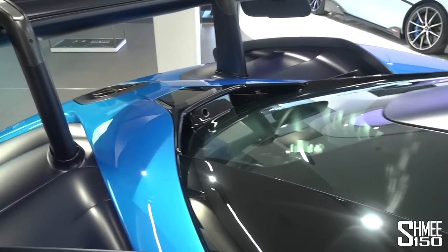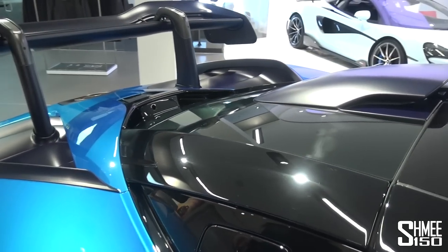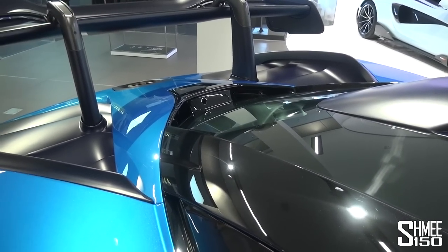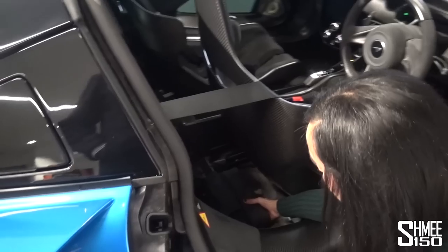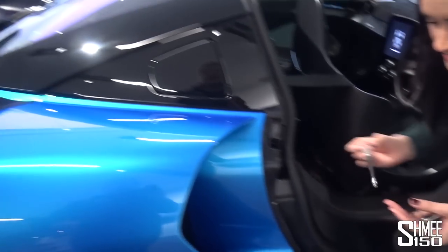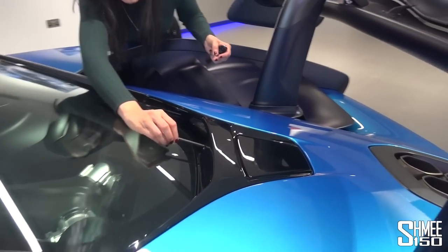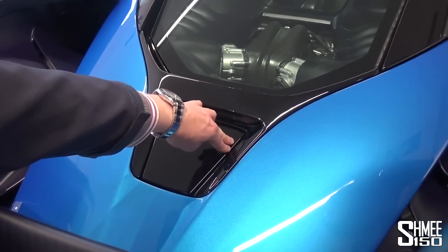To get to the oil filler panel there's a special tool, because you can't open the rear of this car at all — the glass doesn't open, nothing like that. Access to the oil filler is literally that cap there. The tool lives in a little toolkit behind your seat, along with the warning triangle. You'd recognise it from the 675, where it was used to open the engine bay cover. It goes into a small keyhole, you turn it clockwise, and it pops open. Easy enough — literally just pop it closed afterwards.